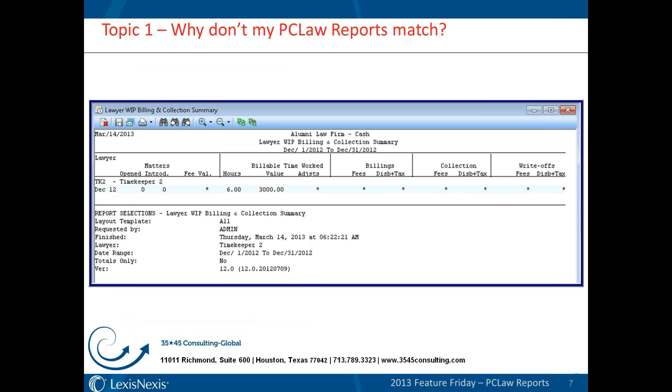So we can see in the month of December what happened for all those different areas, but they don't necessarily correlate. We could tie them out because we could tie the billings totals to our invoice report, our invoice listing, because our invoice listing would also have a date that matched. And we could tie out our collections to our payment listings. We could do it a number of different ways, or our fees collected summary, but we would be using the collected date of the same period.